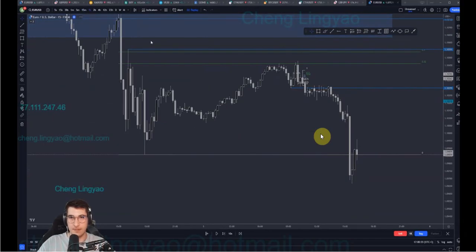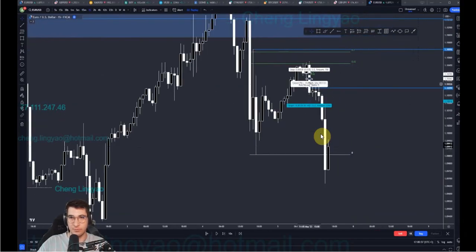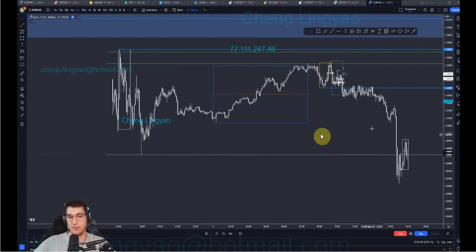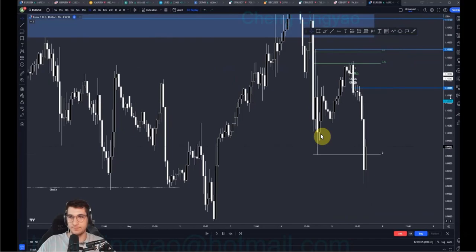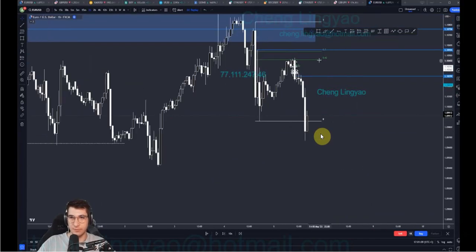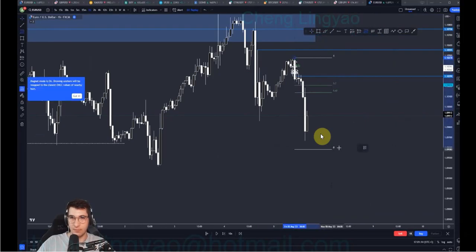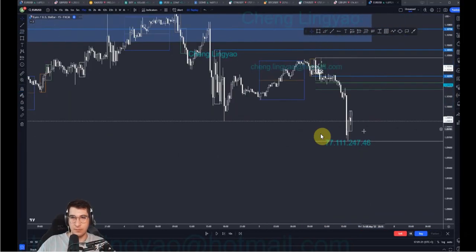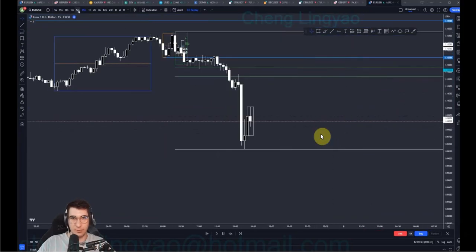So in this case, London did continue to the downside really aggressively. From those areas you could have had a bigger move, but price now created a new low. So you can use basically the same approach. We can wait for a retracement to come in and look at New York for a potential continuation.